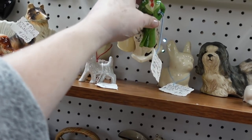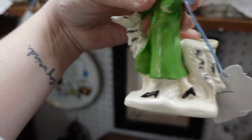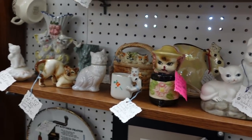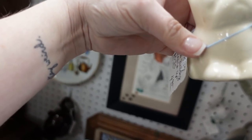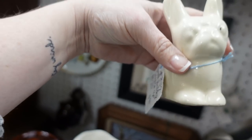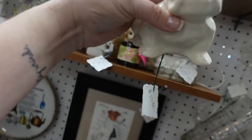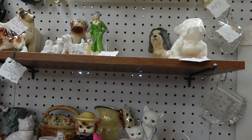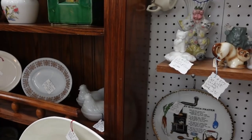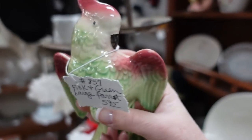She's fun — she's a toothpick holder. I don't know what kind of dog that is, but there's a little Frenchy! I will get that. This is Morton Pottery — this little French bulldog. I like to buy breed-specific dogs. This is also Morton Pottery, it's $10.95, which is a little more than what I want to do right now. I'm going to grab that parrot though.